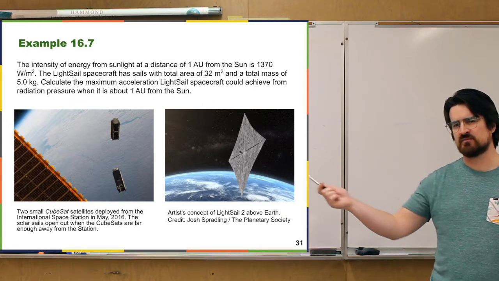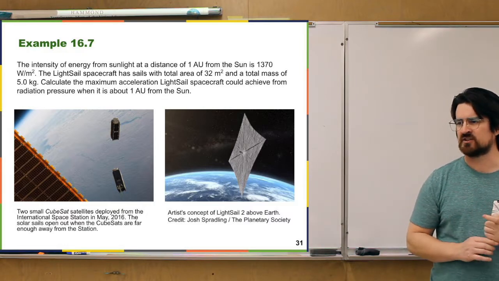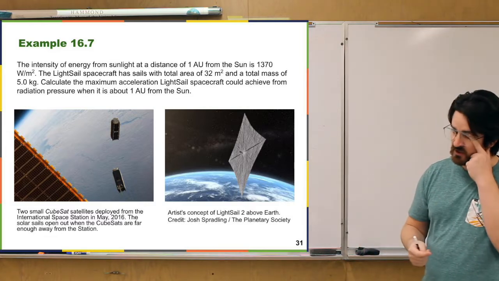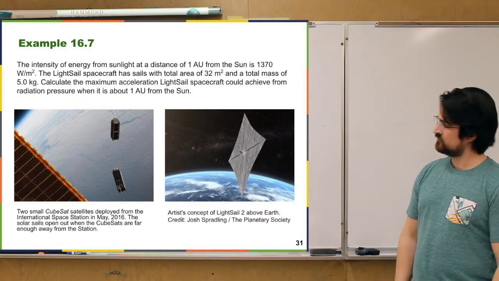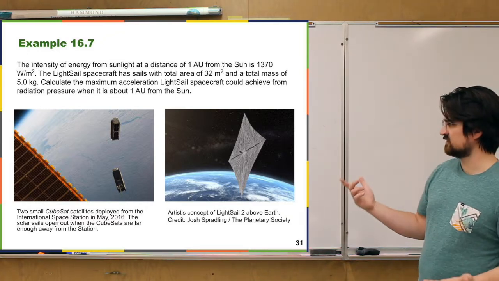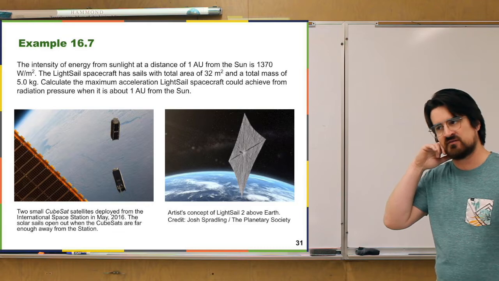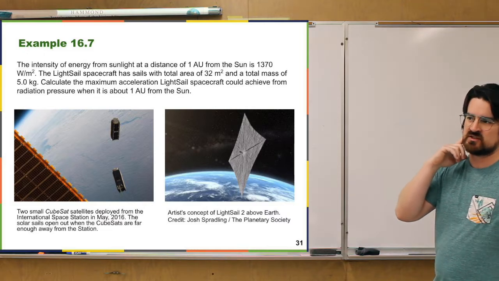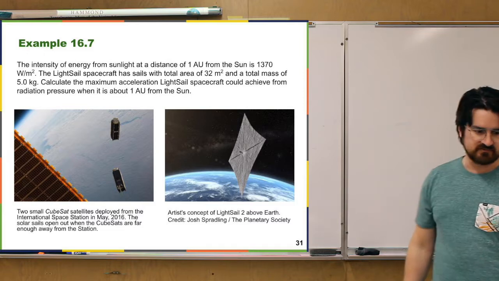It's going to change because if it's getting pushed away from the sun, it's going to be further from the sun, so the intensity is going to be less and you get less pressure. But still, you get somewhat of an idea that even though this pressure is very low, if you have a large sail and a fairly light craft, you can actually get it up to pretty large speeds over a maybe reasonable amount of time. I don't know if that's reasonable. And the last thing to keep in mind is that since it's traveling through space, any acceleration that gets put on that sail just increases its velocity, and there's no friction, nothing to slow it down. So all those gains are just continually added on, which is very nice in the situation.